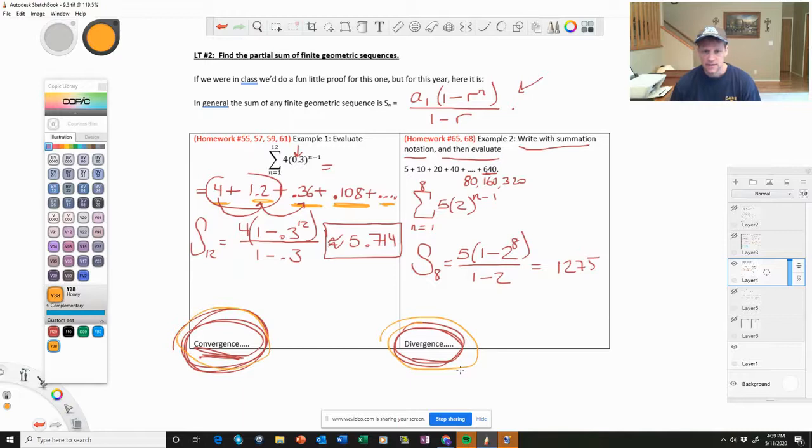Now, there are 2 important words you need to know for the next piece of the video: diverge and converge. This is a series that diverges because it's getting bigger and bigger, infinitely big. It's diverging. This one over here, the first one, on the other hand, is converging, and it's converging to 0, because it's getting smaller and smaller. So the sequence itself converges to 0, and the sum of the series is converging to like 5.714. This one, on the other hand, both the sequence and the series are diverging by getting bigger and bigger.